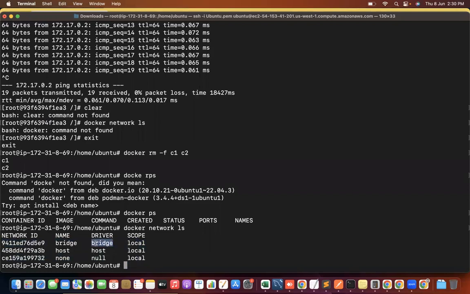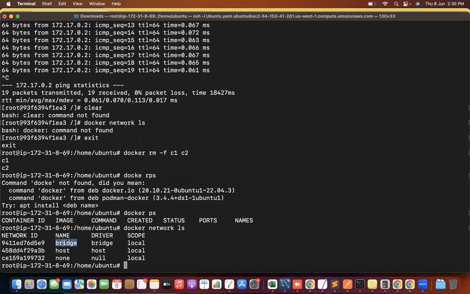One is the bridge network driver, which is called docker0, and we have a host network driver, and a null network driver. But I am talking only about the bridge network, which is the default network created once you install the Docker daemon.